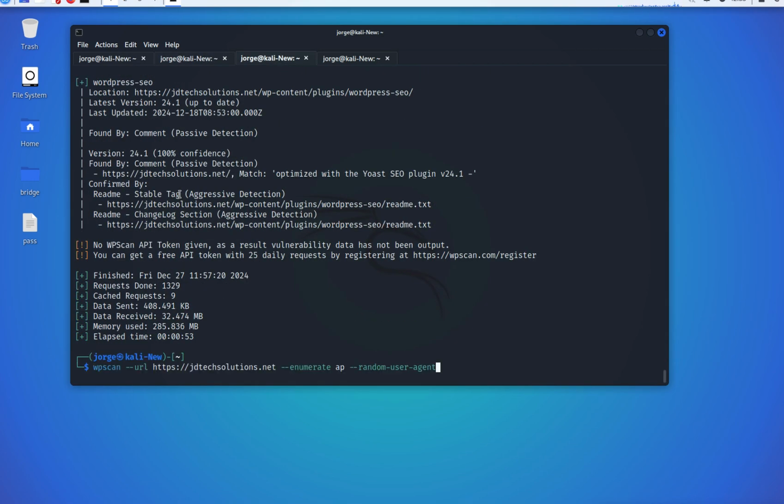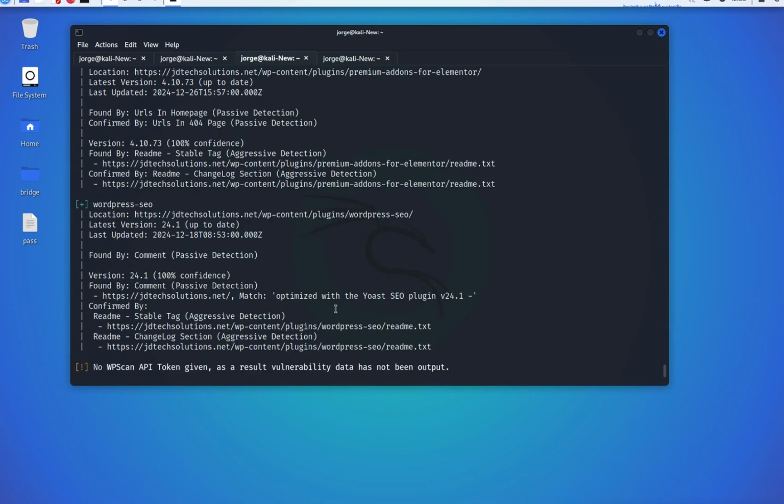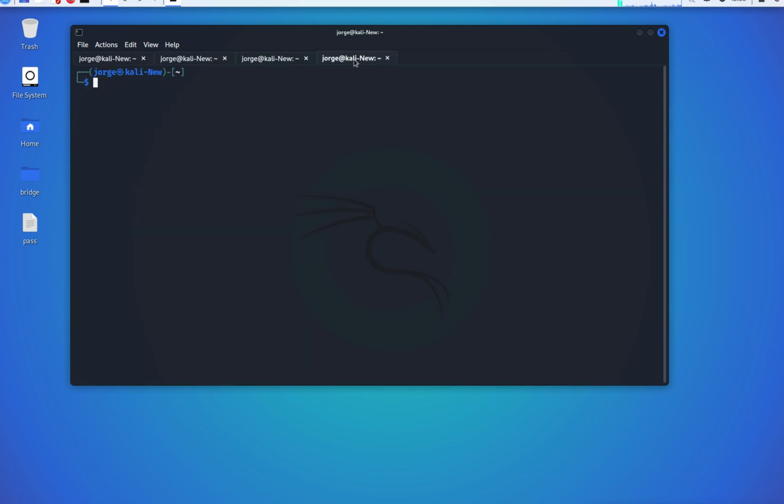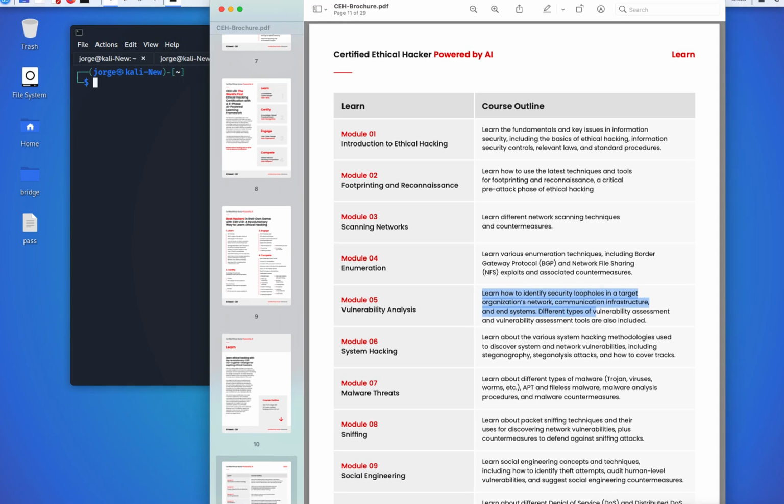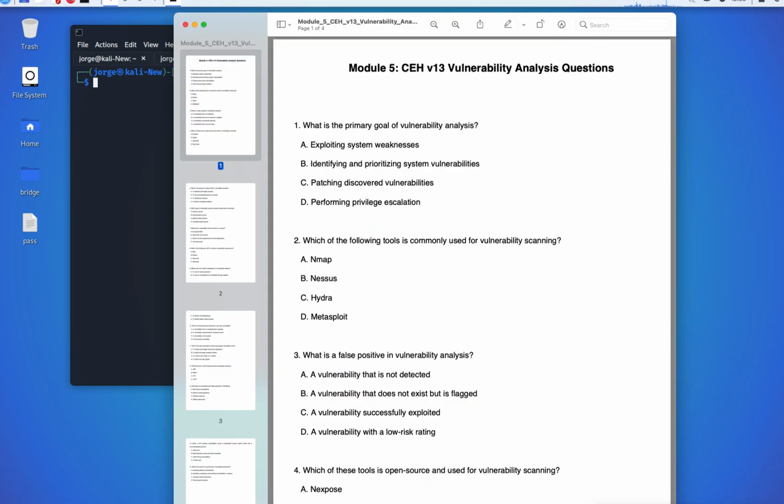When it comes to WPScan, the same concept. You have to know how WPScan works. I have a couple of videos, a tutorial on that. You have to know the different options to enumerate, check for vulnerabilities, so on and so forth. And what do I have here? I have nothing else. So let me come over to the preparation questions, and let's cover a couple of topics here.